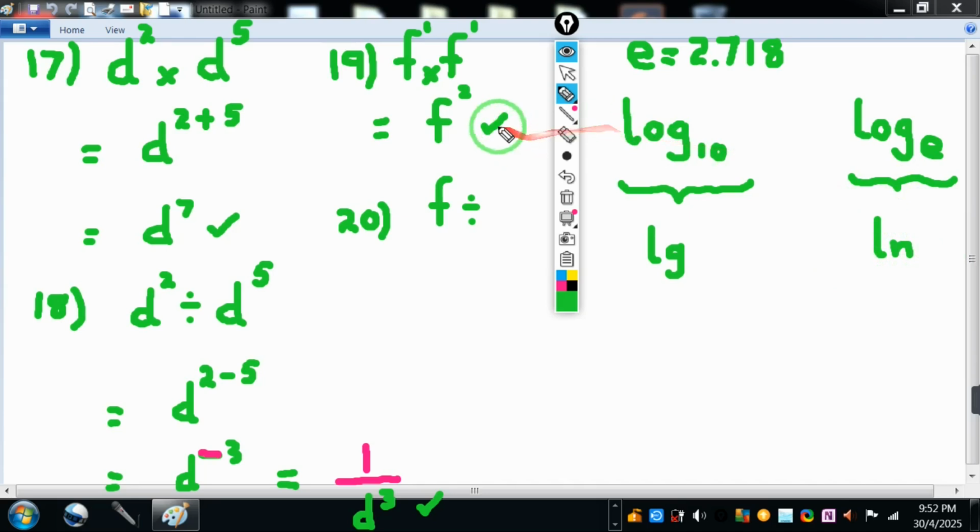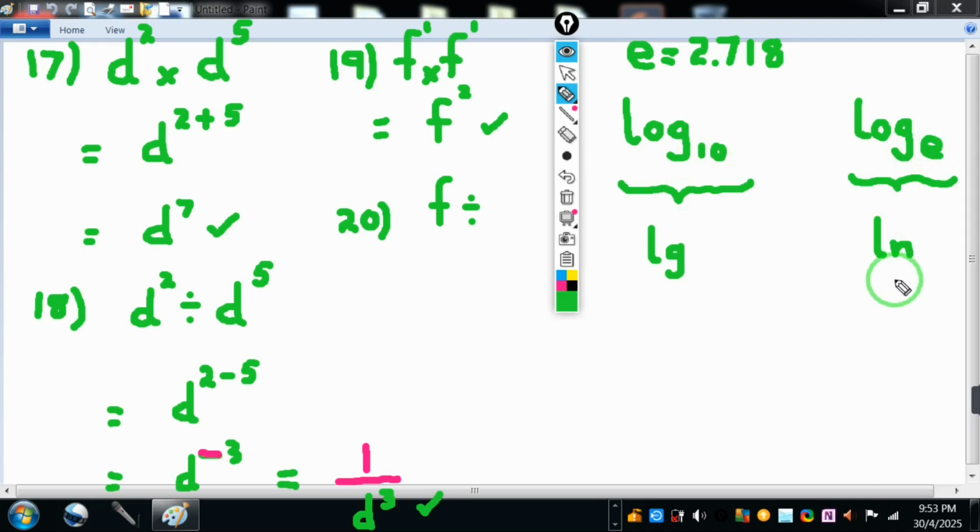But as natural ones, they use here, use there, different people. So you can put A, E, I, O, U, because you don't know how to pronounce. But I will just mention it as ln only. This I'll say lg. Or I'll say log to base 10, log to base e. When I say log to base 10, I'll say log base 10, log base e. But when I say lg, you know what it means, base 10. When I say ln, you know what it means, 2.718 base e.